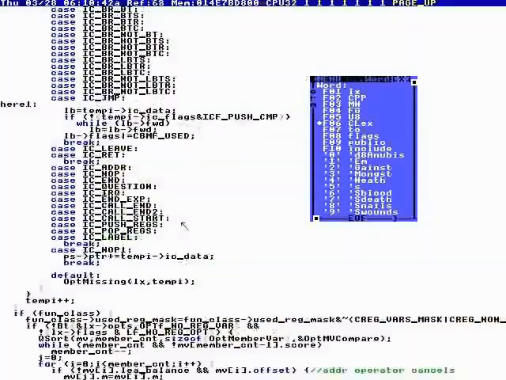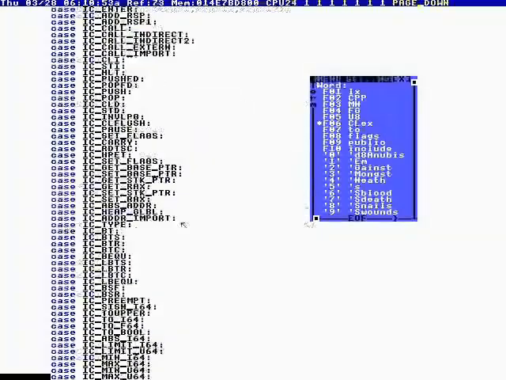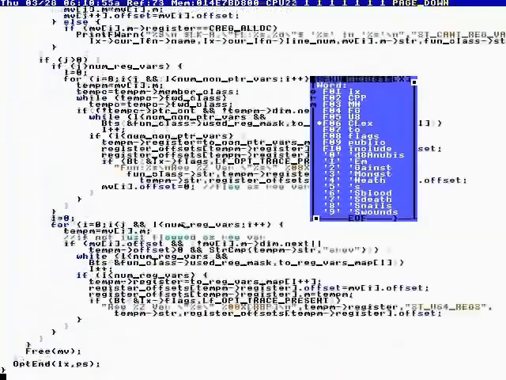Pass 3, this basically figures out which variables, which offsets off of the base pointer, should be registered variables. Sometimes you can't use a register variable because the address has been taken. You can't take the address of a register variable, so it has to keep a count of how many references and dereferences, and that's how it tells if it can use a register variable.